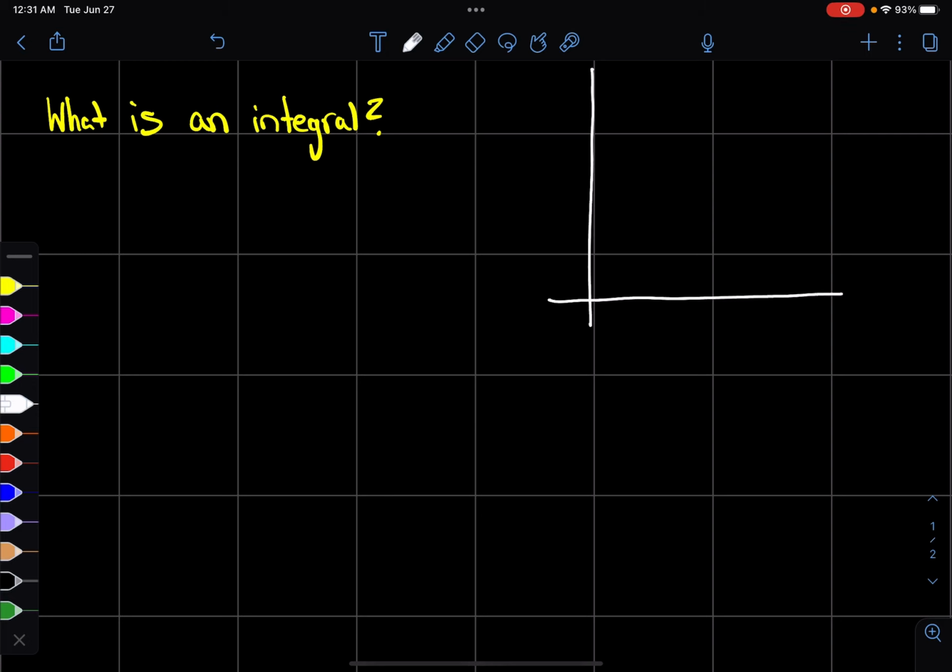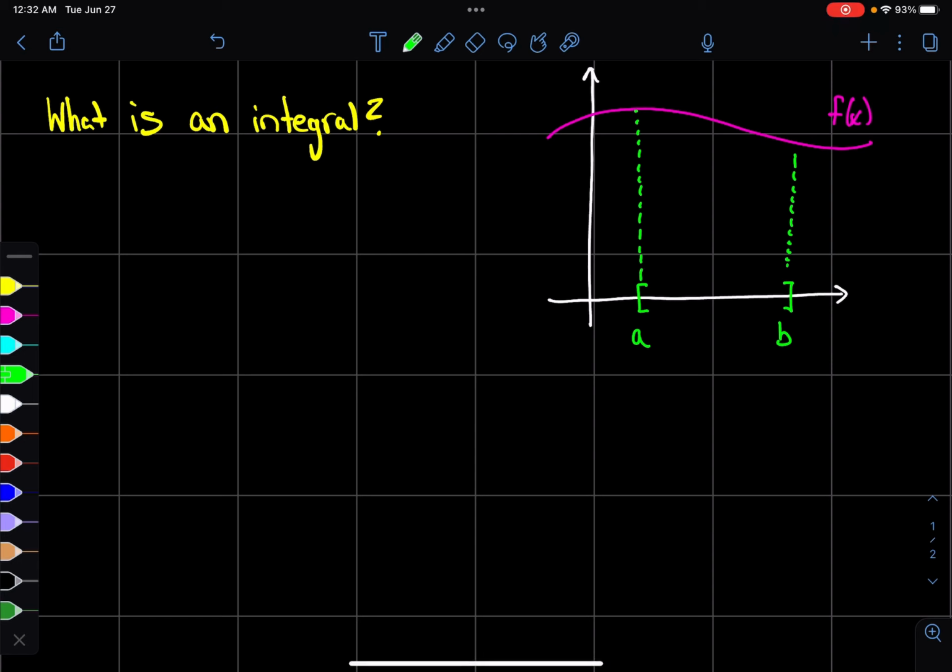So the idea was that if we had some function f of x, going back to 2 dimensions, and we had some range of x values that we wanted to integrate between, that we wanted to figure out the area under this curve. And I know I just said the integral is not area, but sit tight with me for a second. If I wanted to calculate the area under this curve, we used to use these things called Riemann sums.